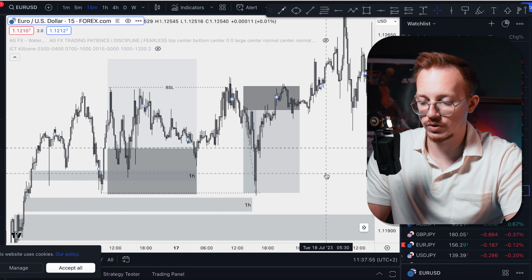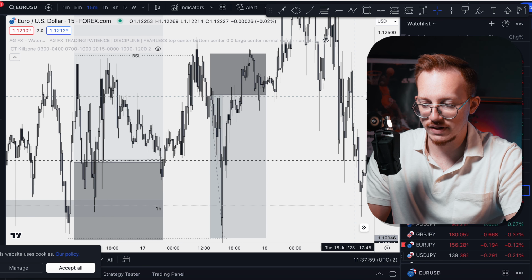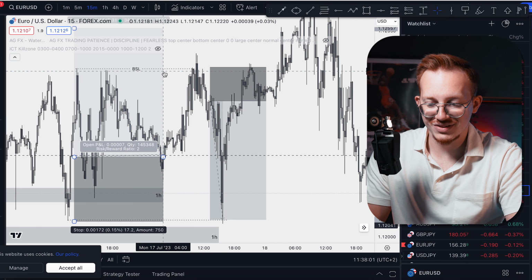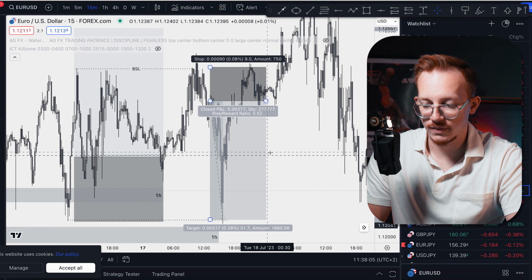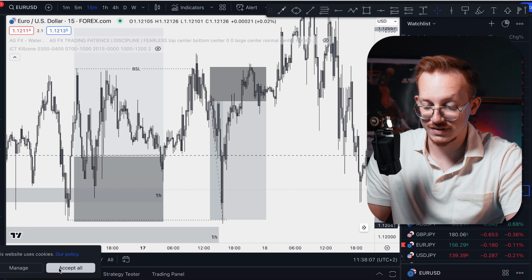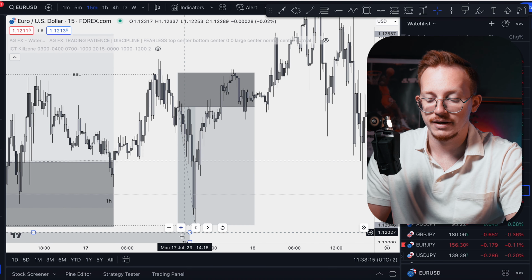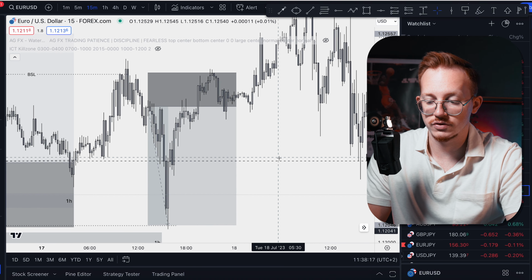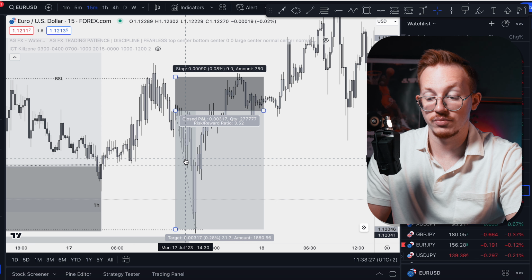Okay guys, let's go over the EURUSD trade first. As you can see, this was the EURUSD trade. Basically, price took out buy side liquidity. We came down a lot right here, and there I made a mistake because I'm now a bit experimenting with putting my trade to break even basically whenever it is going already my way. So right here we hit 1R position, and this is where I put my trade on break even.